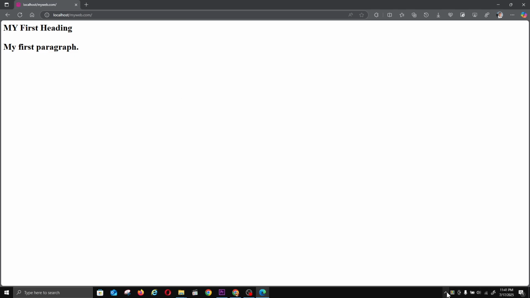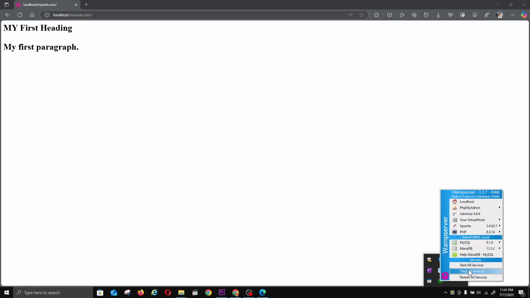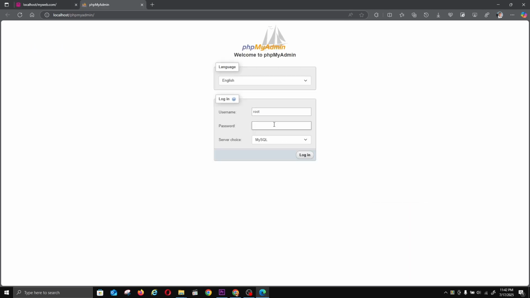You can click here. Here are more settings. If you want to go to the database, you can click here. Username root and password empty.